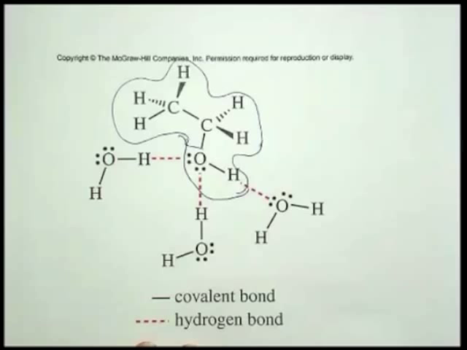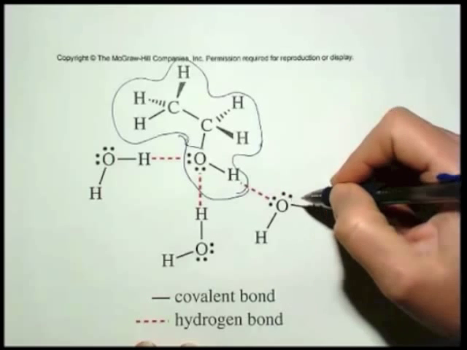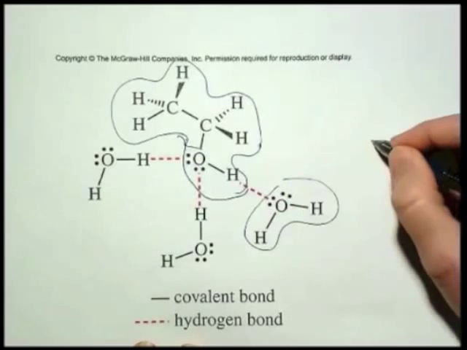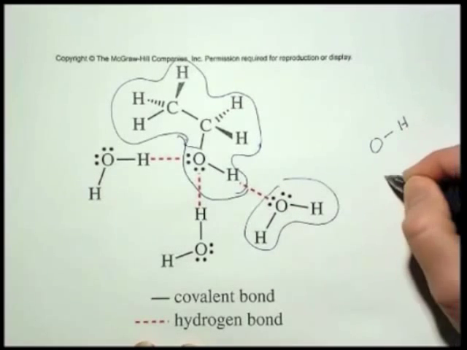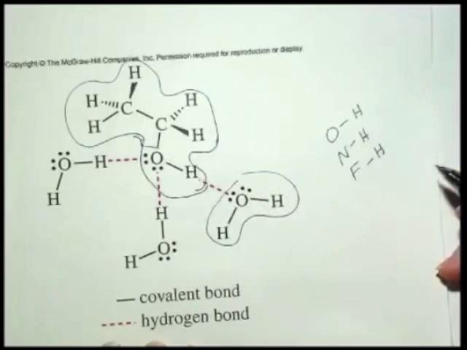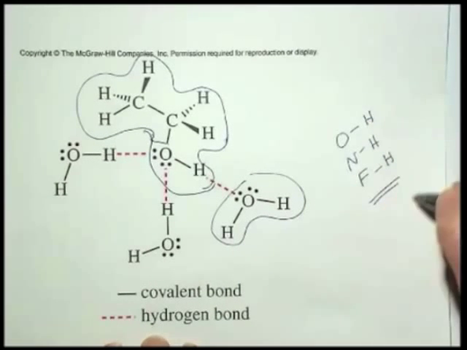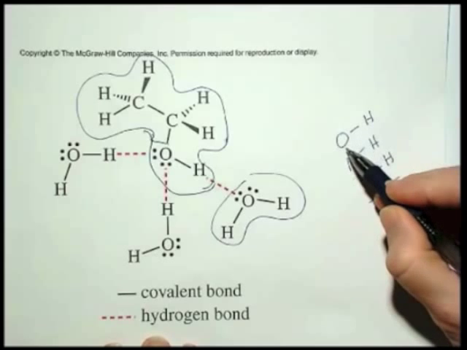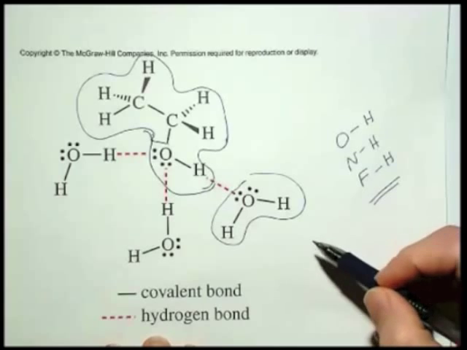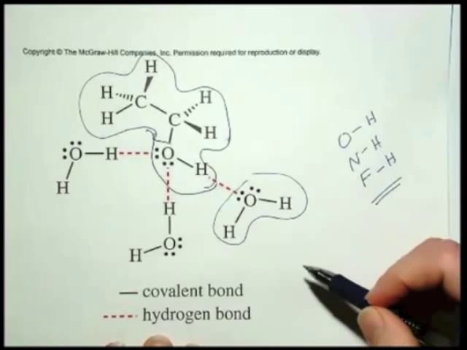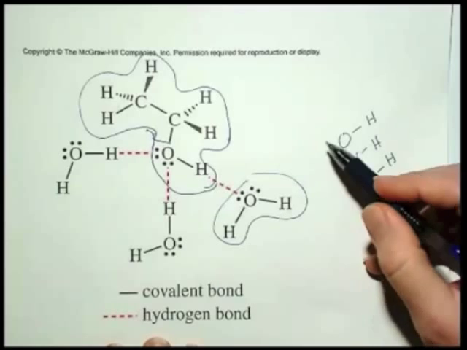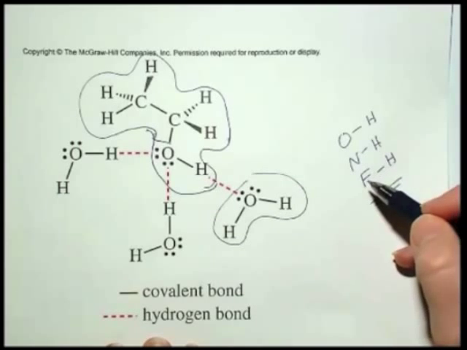Okay, and I want you to point out here that remember, hydrogen bonding can occur when the compound contains an oxygen bound to a hydrogen, or a nitrogen bound to a hydrogen, or a fluorine bound to a hydrogen. If the compound contains somewhere in it a bond of oxygen to hydrogen, nitrogen to hydrogen, or fluorine to hydrogen, that compound is going to be able to have a stronger than normal dipole attraction to another molecule that also has the OH, NH, or FH.